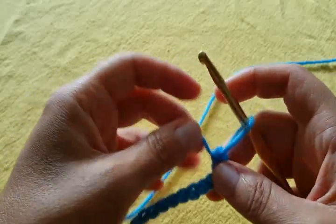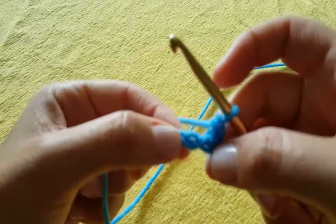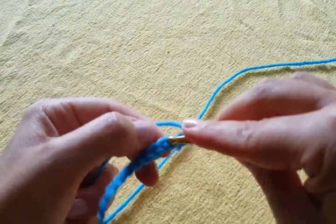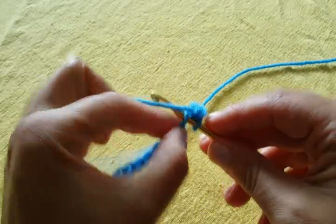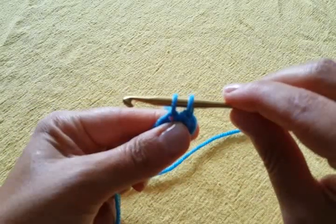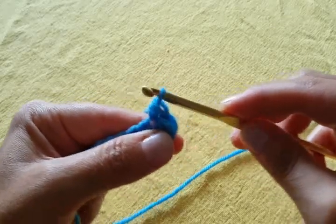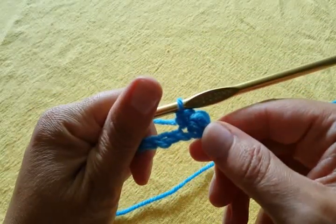I'm going to insert my hook there. And so I need to find the next stitch. So I'm just going to pull apart my work here so you can see. So the next stitch I have is this one right here. So I'm going to insert my hook into that one. And I'm going to yarn over, which it did naturally. I'm going to pull that through. Again, I now have 2 loops on my hook. I will yarn over again and pull through both of them. Again, notice I'm securing my work on the bottom, so it helps to make pulling through a lot easier. So now I have 2 single crochets.